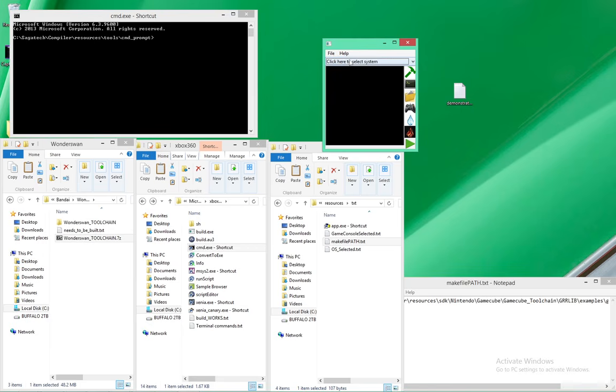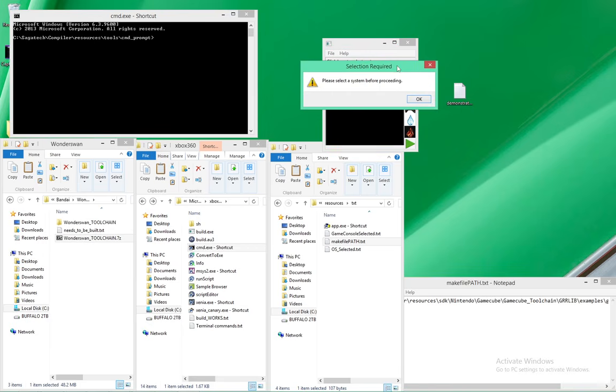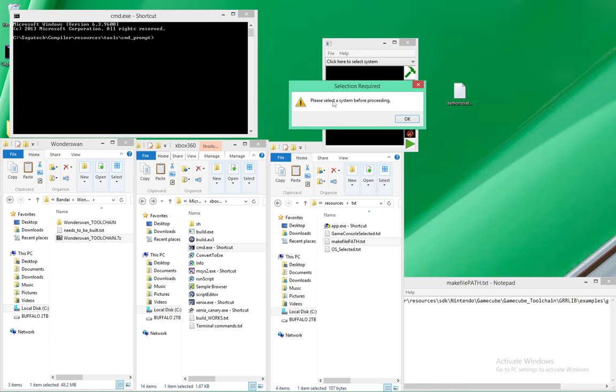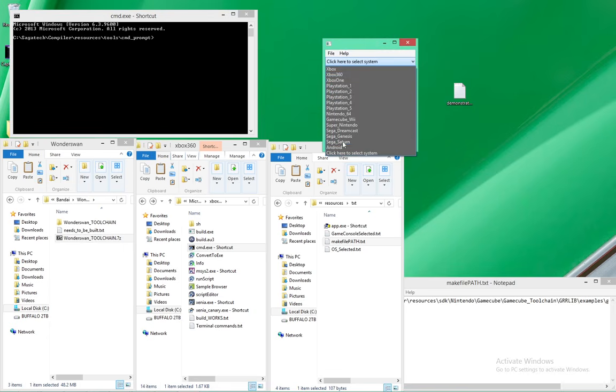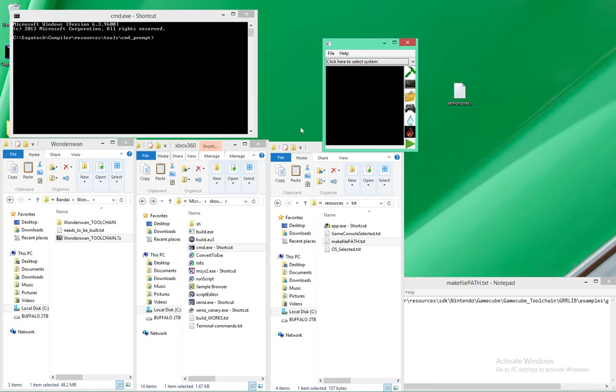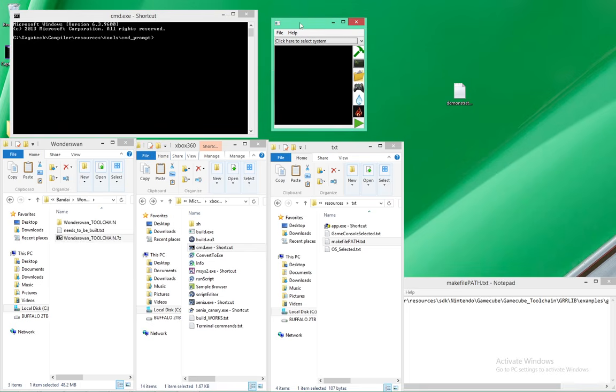Okay, let's say, for example, click here to select system, and you click on that, and it gives you that little message right there. Please select the system before proceeding. Okay, so right now I don't have Wonderswan in here, but again, this is just the alpha or the infant stages of this app, so I've got to pretty much update it and add more to it and everything. Okay, so we've got the Wonderswan toolchain here extracted and everything like that.